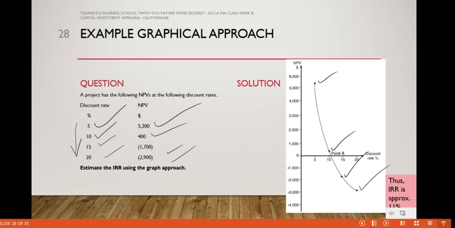Okay, so the IRR can be estimated as the rate which crosses this horizontal axis. Where it crosses, that's our IRR, because that's where the NPV will be 0. Remember, this is the NPV line, so this is the 0 line. So IRR is the rate at which NPV is 0, and you can see that when the NPV is 0, IRR is somewhere less, 11% or so. Okay, that is that.